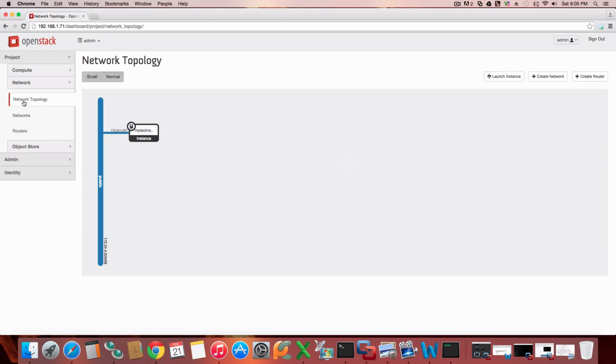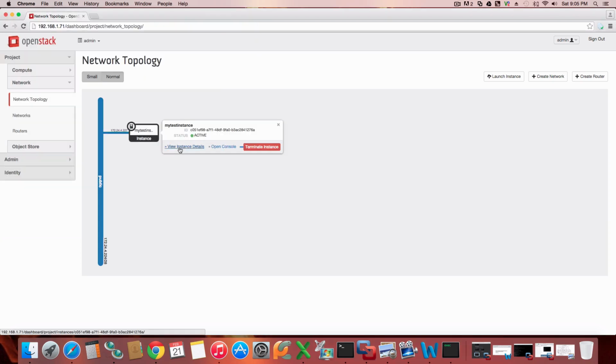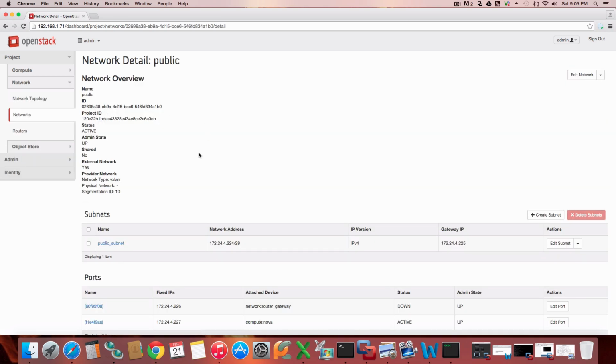Here's your network topology. Really, all we have is like one network. Shows you the connection from. This is actually really cool because you can terminate your instance. I don't think console will work yet. No. Still booting, but you can view what everything is, and you can add networks and see how it's all connected. It's very, very neat. And adding a network's pretty point and click and easy to do.